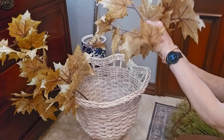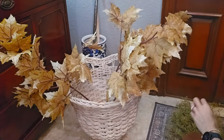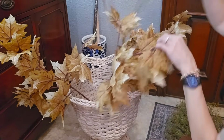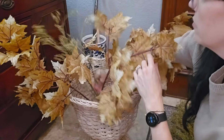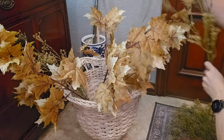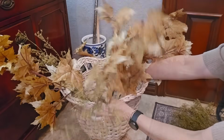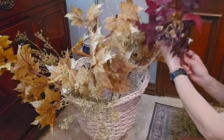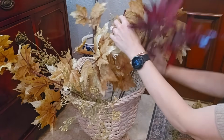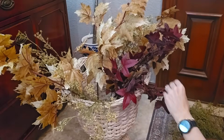Because this wicker vase is so large and the art niche is very tall, I want to keep the scale of my arrangement in mind when I am filling it in with all these faux foliage pieces. I have a variety of things. I bought nothing new for this. I'm using stems that I already owned, a variety of colors, a variety of tree limbs or stems.